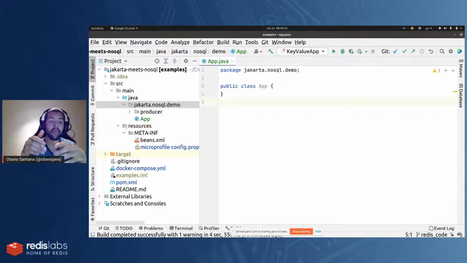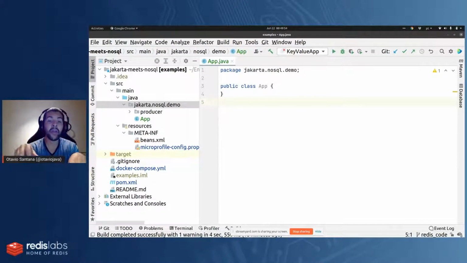So if I'm using some key-value NoSQL database and then I saw this presentation about Redis, so I decided to move on to Redis, you can do that easily because you can use this kind of standard in the Java language.